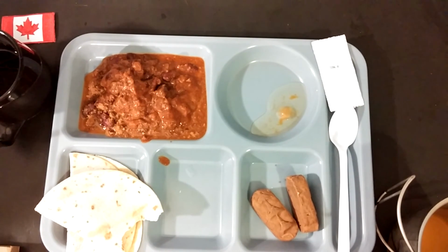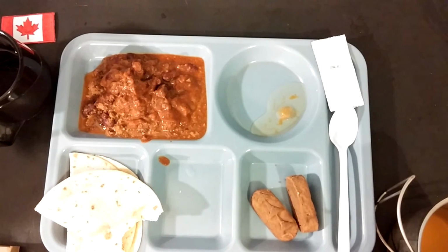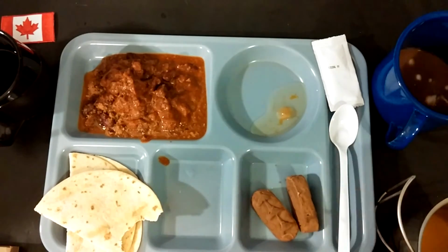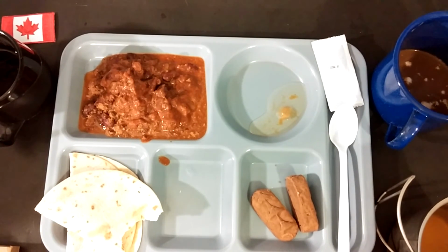Swirl it around a little bit. Help them chunkies kind of dissolve. Of course, like most military creamers, it's not going to fully dissolve unless it's fresh. A little bit more bitter than I remember it being. I guess because I normally do add the sugar. This time I just added the creamer. Not having that sugar really does bring the bitterness out, but I'm a Southern boy. You got to have sugar with your tea. It's written right there in the facts. Matter of fact, if it was a graven image, it'd be the 11th commandment.